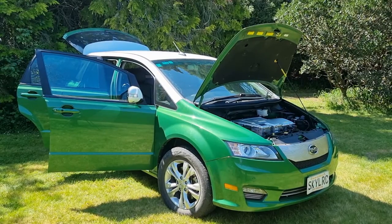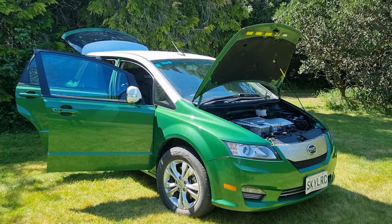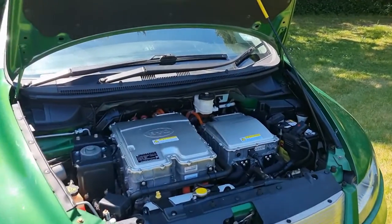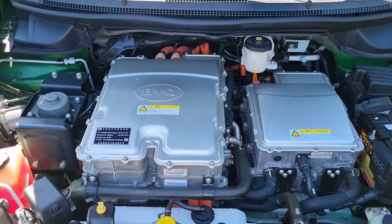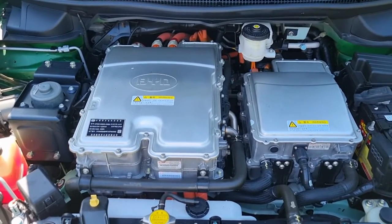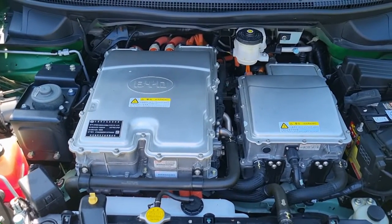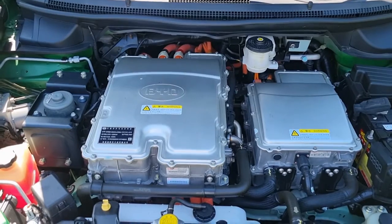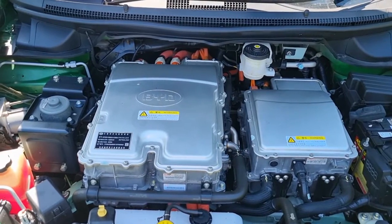We'll have a quick look around the outside of the car so you can see what they look like and where things are located. Under the bonnet are the power electronics — very simple and very robust. It has a 120 kilowatt inverter discharge unit, which is the motor controller. I've never heard of any of these having faults, and I think that's pretty common to electric cars generally. The E6 is pretty much bombproof on the high voltage electrical side.